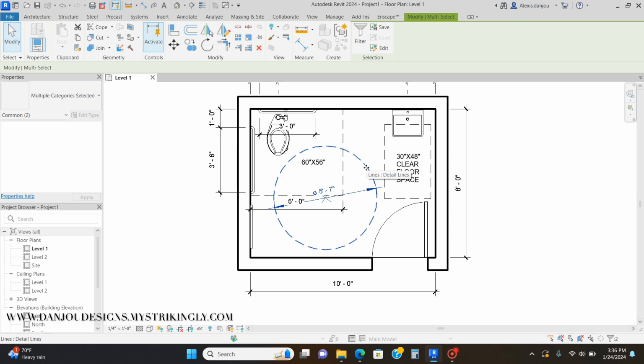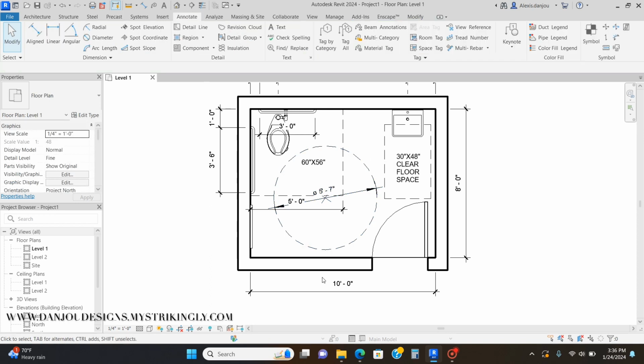Now, if you are renovating an old building, I'm not sure if the 67-inch diameter applies to that. It's probably somewhere in the document. I have not read it in full depth yet, but you can clarify that within the document or talk to somebody that knows more information on that. But I know for sure that it's required in new buildings. I'm not sure about new renovations in old buildings. So this is a 60-inch turn circle, and I'm going to delete this dimension for a bit so you can see it a lot more clearly.